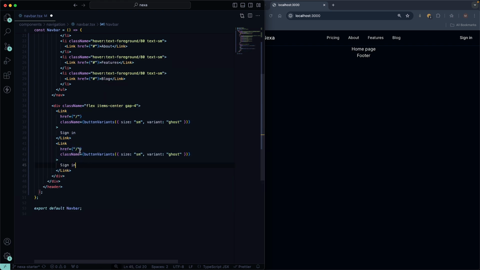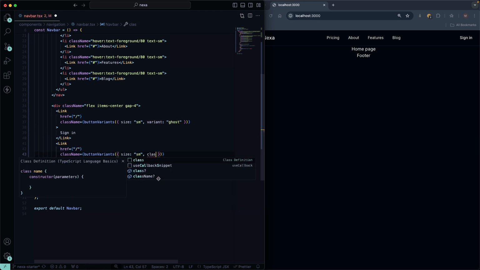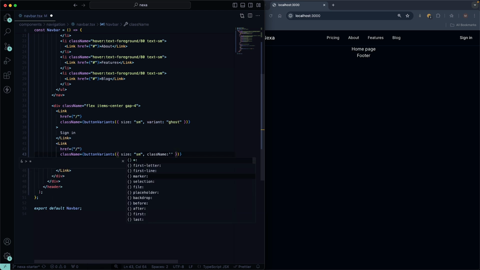And in here, it's still going to be this href for now. And I'm not going to add a variant to this. I'm going to give it a class name instead. In here, I'm just going to say hidden, and it's going to be hidden and flex on larger devices. And you're going to see this in a bit.